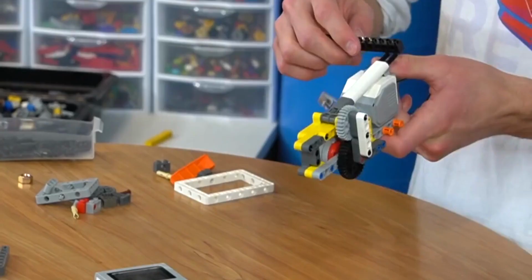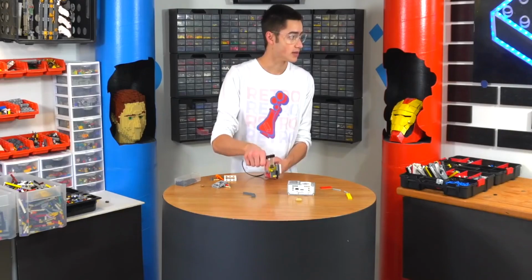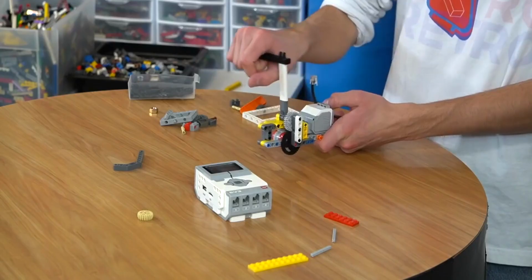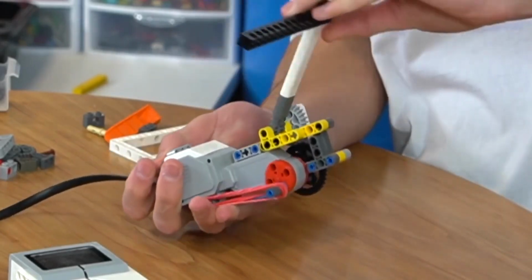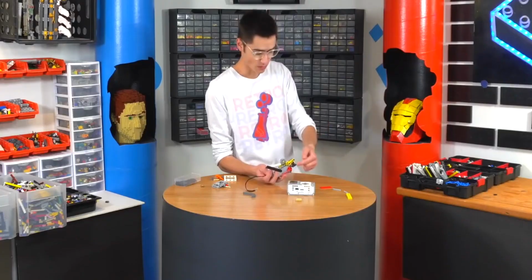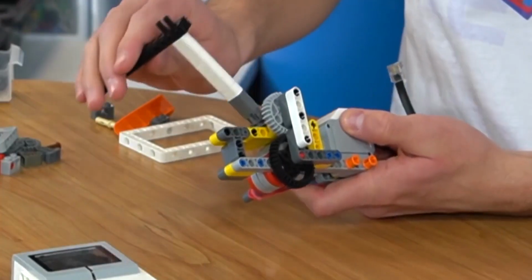So now if we stick something like this on top, we now have a throttle. And we'll need to make that a little longer, but it has some good tension, so that's kind of pulling back. On the other side, I just put a little rubber band, and you can see when I twist this, the rubber band wants to snap back, so it's pretty simple. And this gear will turn this gear exactly 90 degrees, which is exactly what we want for the other motor to get to full speed.